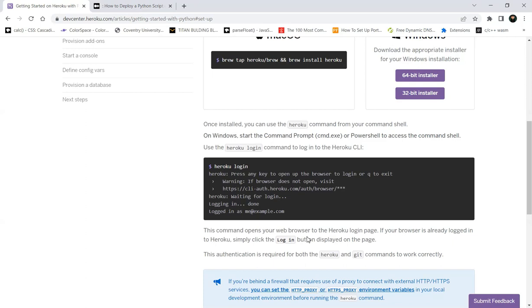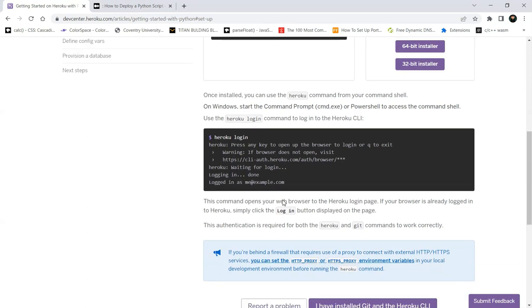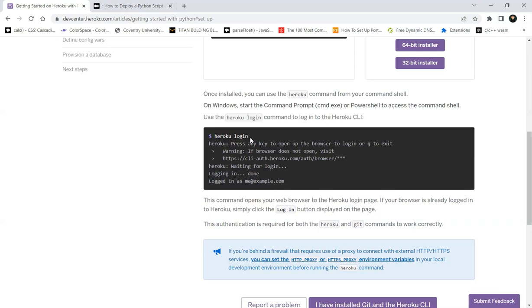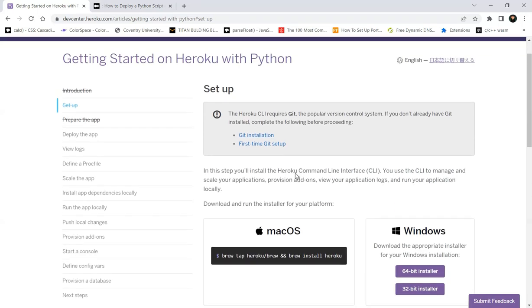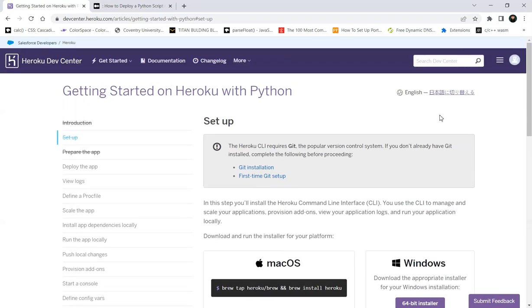So what might be the first step for doing that? Here it is saying Heroku login, that you need to type in your project, but you need to know that you have to sign up first, and that's not any harder.